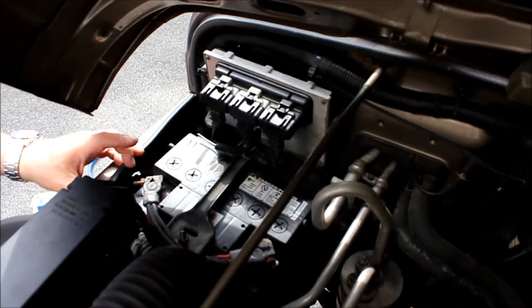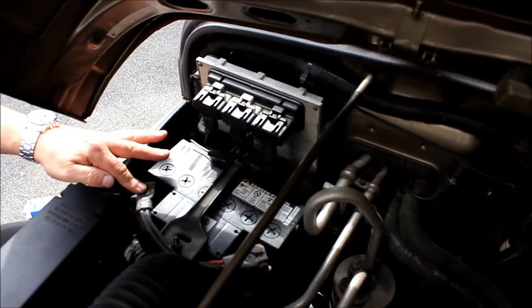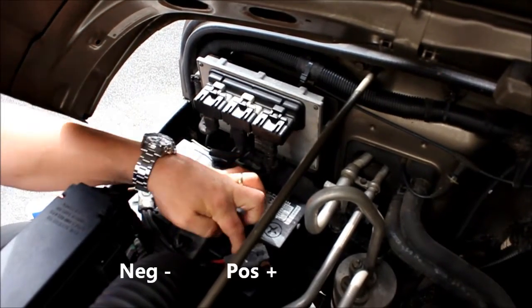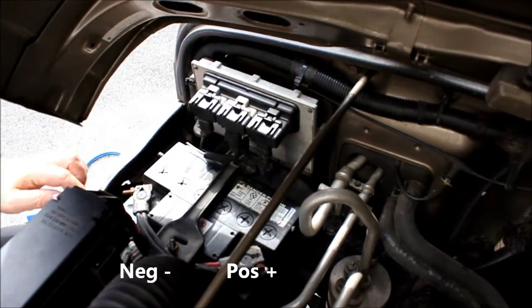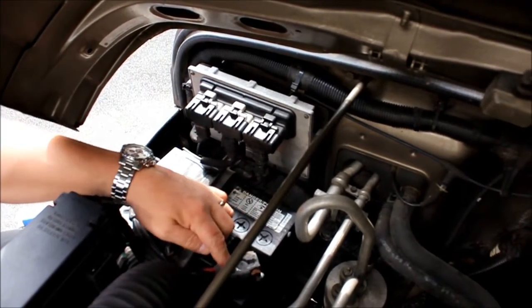Okay, so what we have here is the assisting vehicle. This is a Jeep. This is the negative terminal. This is the positive terminal. There's a little positive mark on both. It's on the battery. It's very hard to see. And the negative is over here. You can see the red going into it. It indicates the positive side.